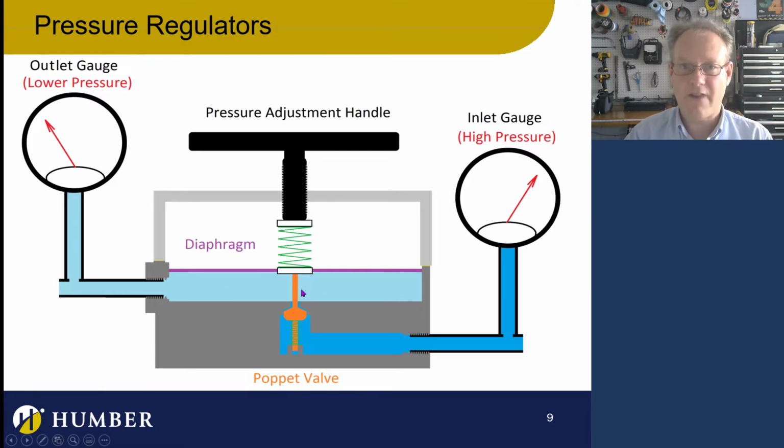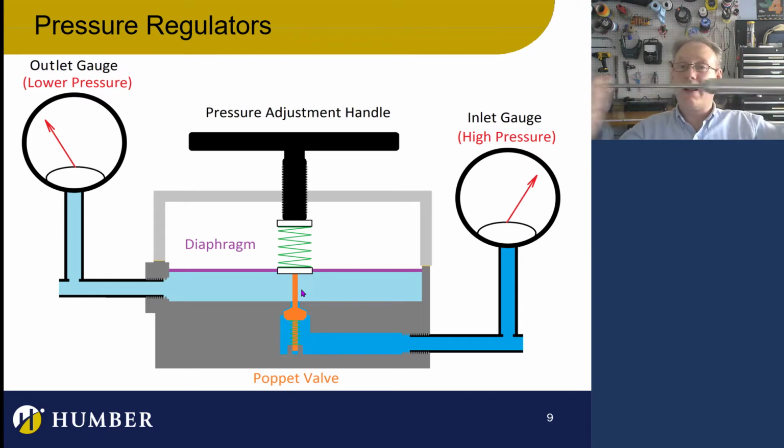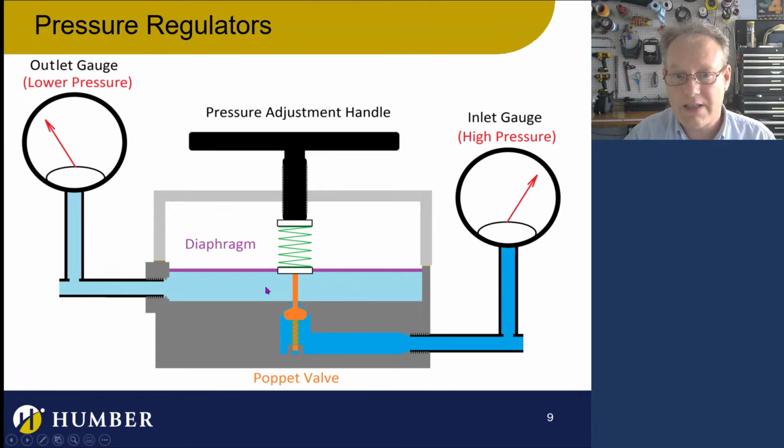But if I were then to make this thing start running, I'm using air, it's venting out, and the flow rate is actually going out of here. So this pressurized air is getting lower. Once that pressurized air gets lower, this diaphragm starts to move and goes down, because this spring right here is then strong enough to push this down against that pressurized air, because the pressurized air is less pressure now. So the poppet valve opens, and then air goes in and pressurizes this area until it reaches a certain pressure.